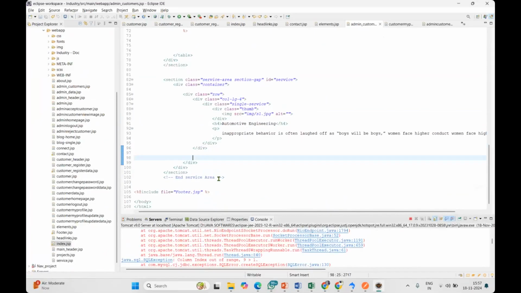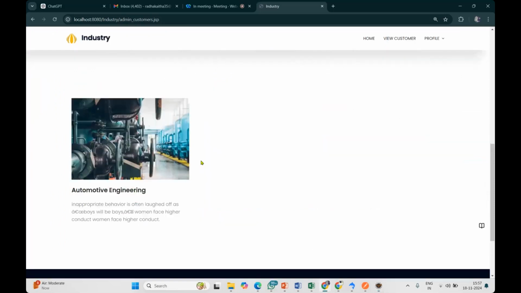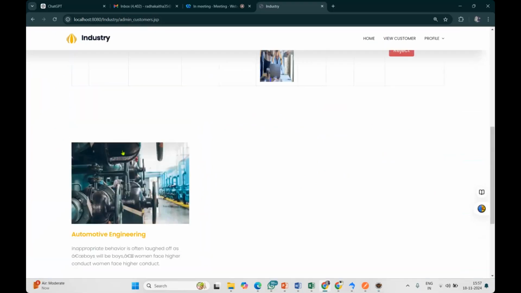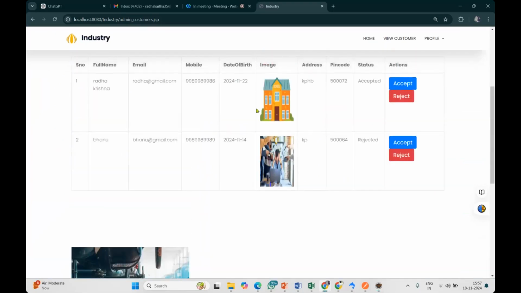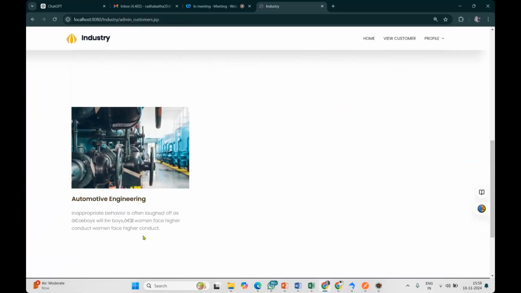Now when I save it and check, I have only a single card. Now I need to use this card to display whoever the customers are that are registered, the customers with this industry project. Here we need to display it like this in the card for better presentation.